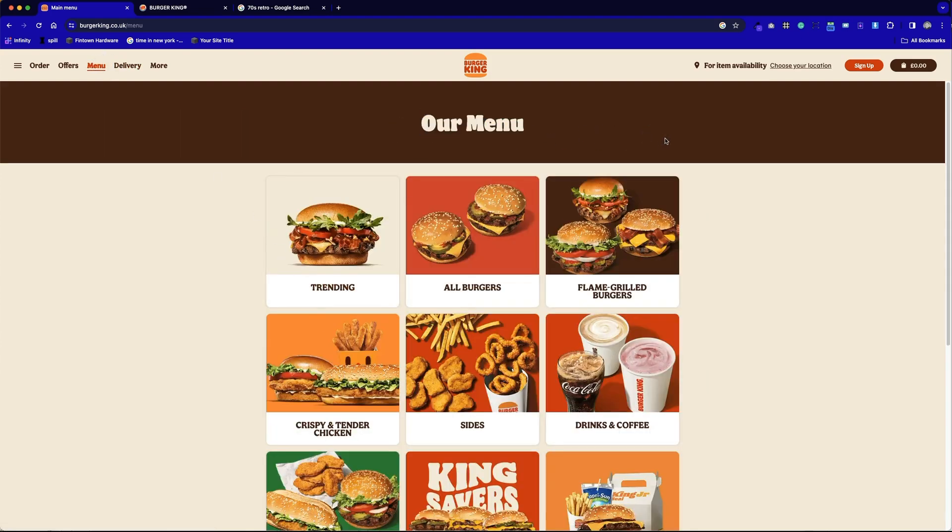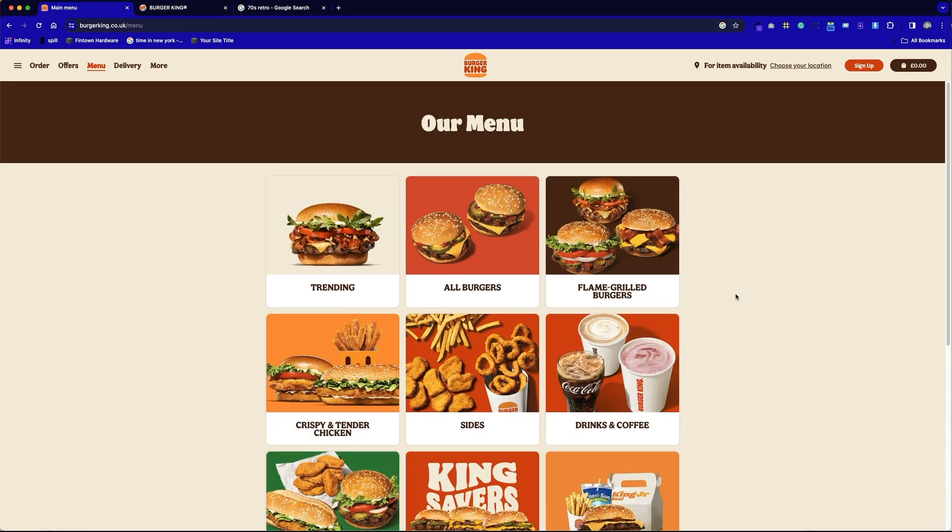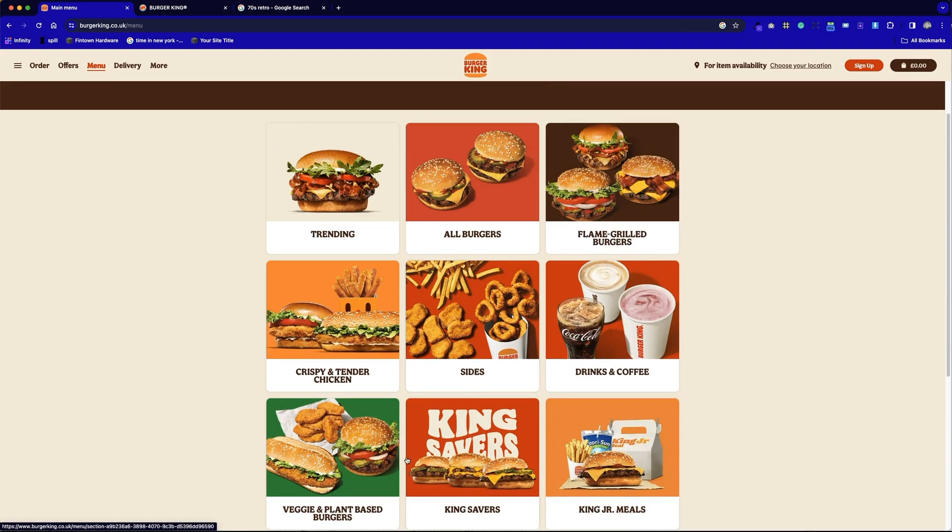Jumping onto the menu page, we've got a very simple heading — it's not really even a hero unit, just a page title in a band — and you're getting straight into the content. For a startup or small business, you may not be able to get away with this because it doesn't have enough keywords in the content and we need to give Google more information. With Burger King, so many links come into the site and it's already an established brand, so that alone gives it enough clout for any Burger King related searches. One thing I really like is the colored backgrounds for the products — it's all really clear and easy to read — and the typography fits in throughout.